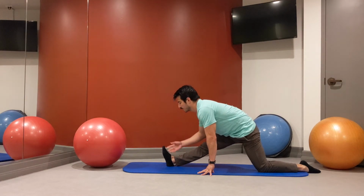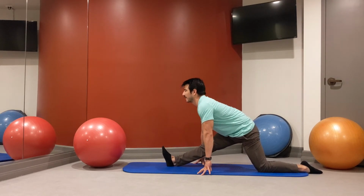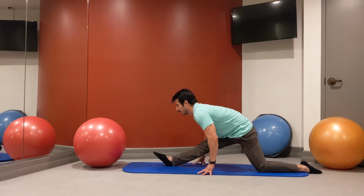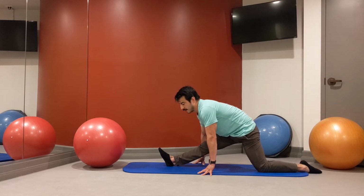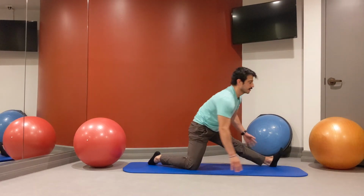Inhale. And try to go a little bit farther. It's a lot more stress if you have your toe pointed up. You need to get rid of that a little bit. You can point it down, that's okay. And then you're going to contract again. 3, 2, 1, and relax so you can go farther. You can also try to do some foot pumps here. And then you repeat 3 seconds exhale, 3 seconds inhale, and then you repeat 5 times. Then you can go ahead, plant, and then pivot to the other side.